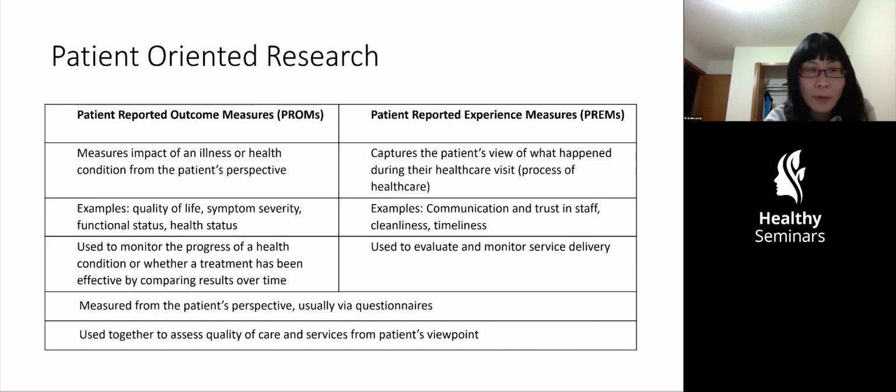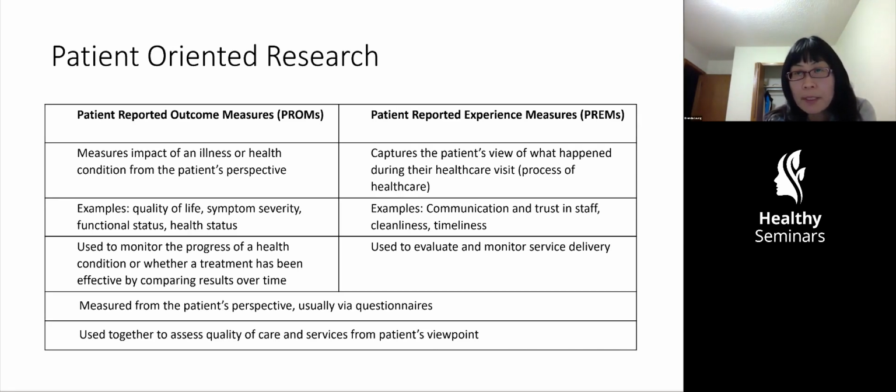And this will help to monitor the progress of the patient's health to see if the patient is responding to treatment or not, and how they are over time. So these measures don't necessarily have to be for research purposes. It can actually be useful for clinicians to monitor how their patients are doing. So those are the outcome measures.